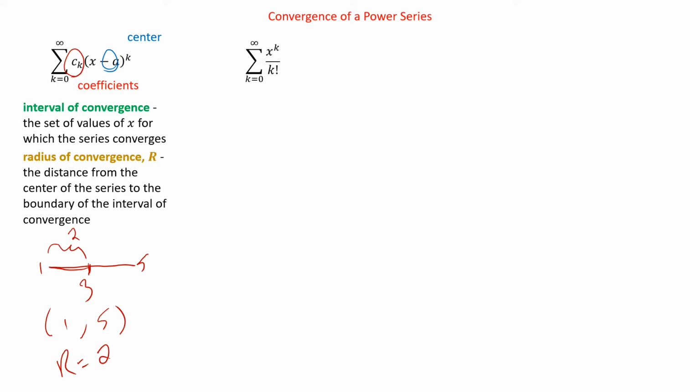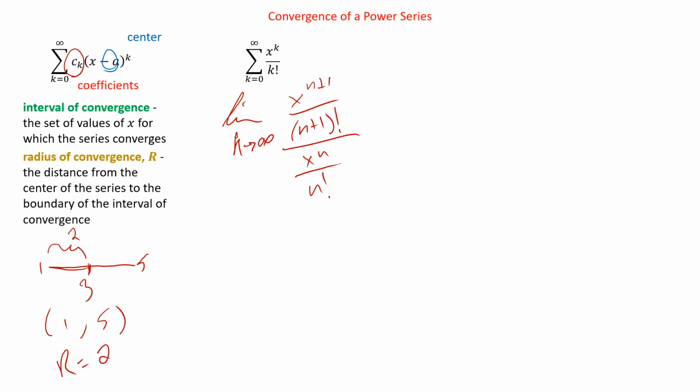The ratio test says: the limit as n goes to infinity of x to the n plus 1 over (n plus 1) factorial, over x to the n over n factorial. We're going to figure out what that is. If that's less than 1, it converges. If it's bigger than 1, it diverges. And if it equals 1, then that doesn't tell us much of anything.